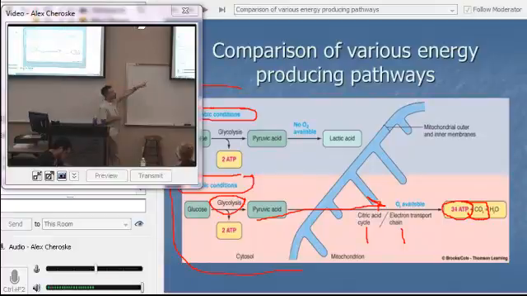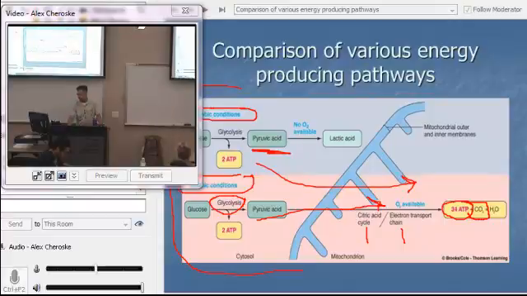So lactic acid: that pyruvic acid that we said is a product of glycolysis, like we see here, if it's not used by the mitochondria, like we see there, then it chemically converts to lactic acid. And then it takes the cell much longer to convert that back to something that's not really toxic to it. So it's like a metabolic waste product that we have to get rid of. Yeah?